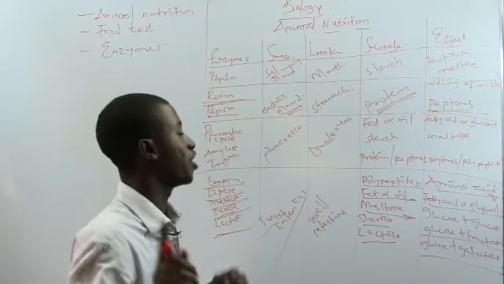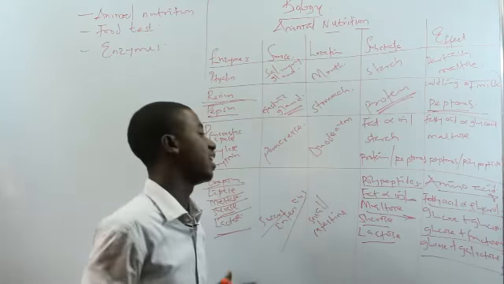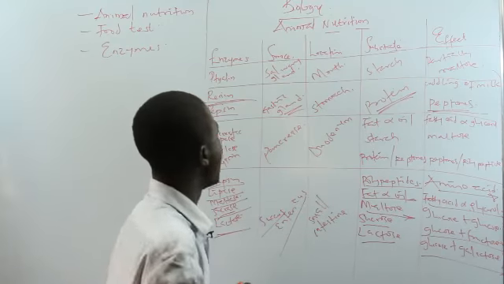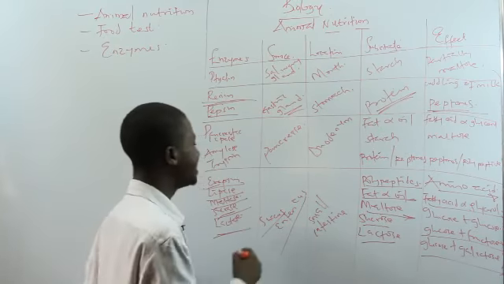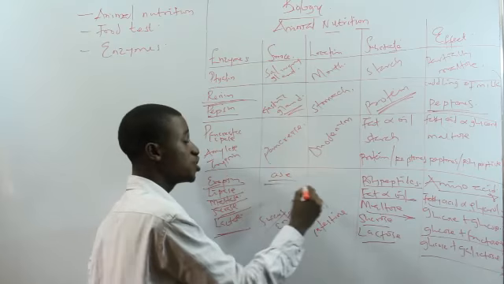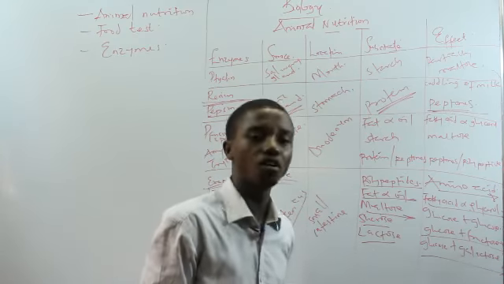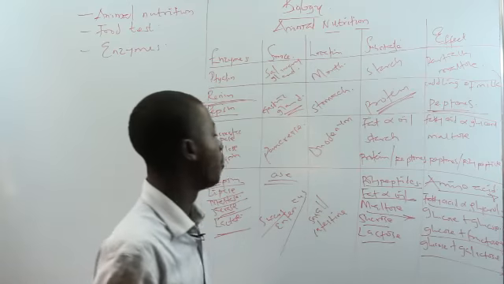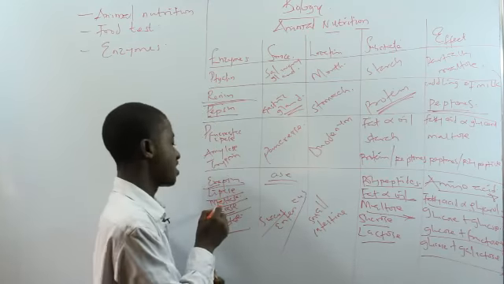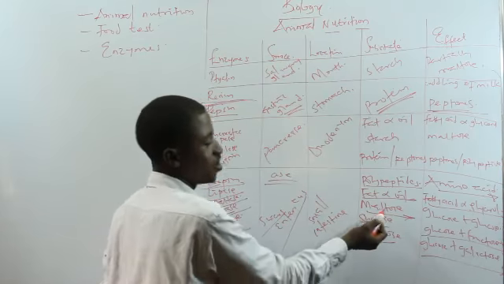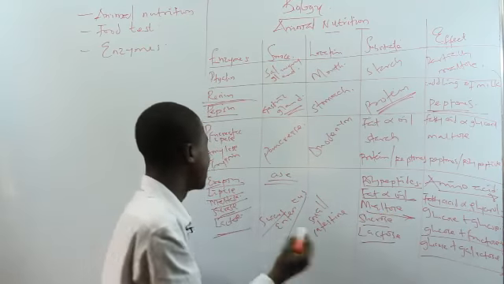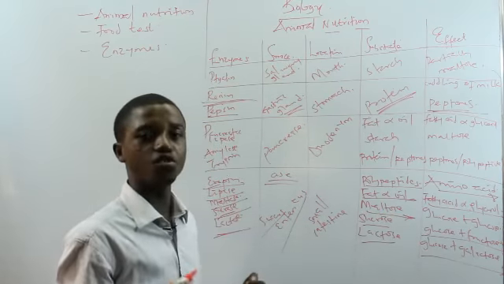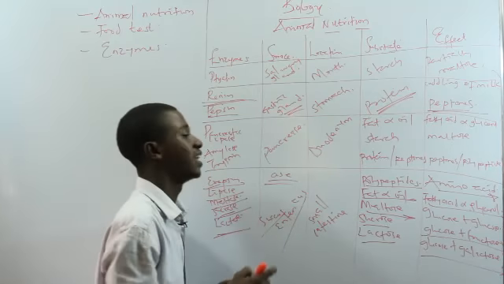Now, it is pertinent for you to know that years back, a long time ago, enzymes were named by adding ASE to the substrate on which they act. For example, maltase acts upon maltose, and so you just pick the malt there, then you add ASE. Whenever you see ASE, you will know it's actually the name of what? An enzyme.